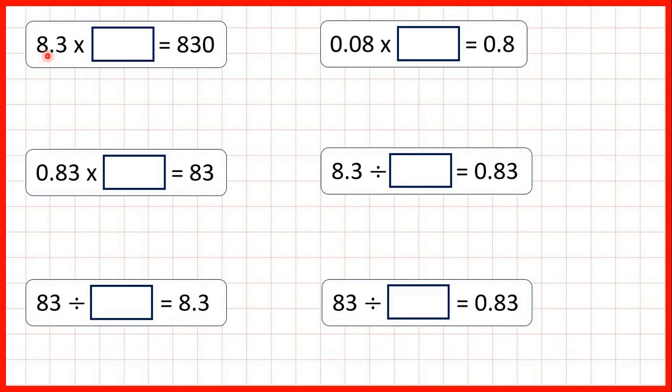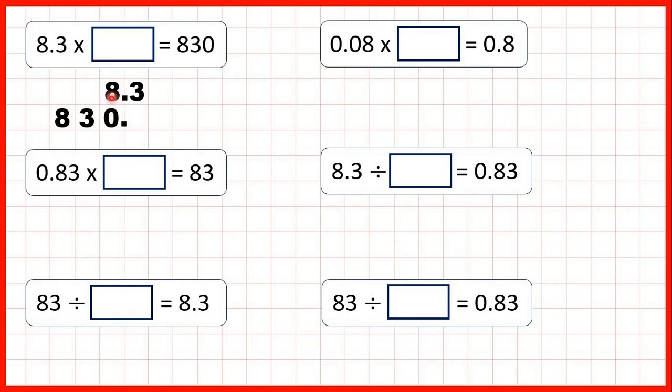So first, we have 8.3 times what is 830. Now the way I like to solve these is to write both numbers out, one below the other, but with the place values lined up. And the way that we make sure the place values are lined up is to copy down the decimal point. Remember, if we have a whole number, we really have an invisible decimal point on the end. So we can write 830, so our answer, with a decimal point on the end. Then we can see easily what's happened to the digits.